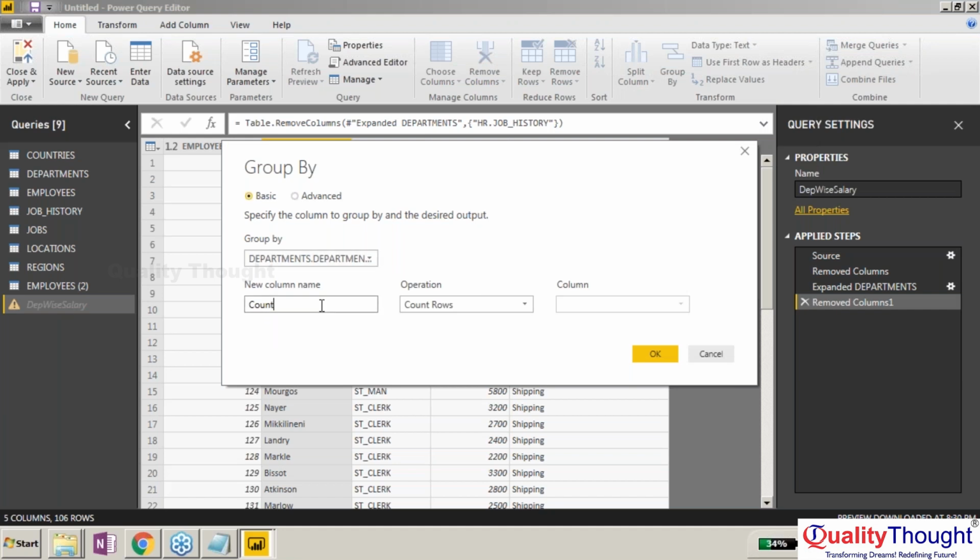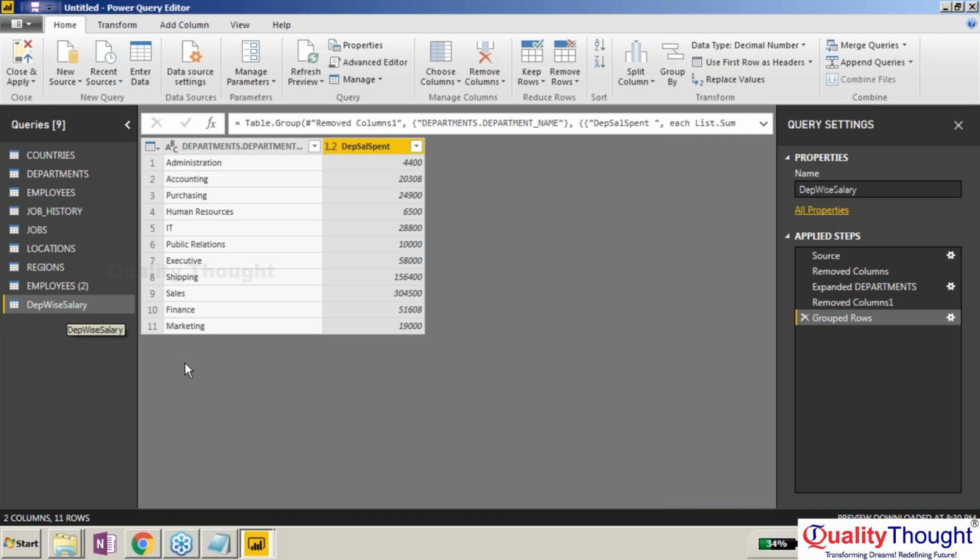And the new column name that I want is department wise salary spent, and this is the sum of the salary. Yes, go ahead like this. This is how I'm doing it. Finally, I got the department wise salary, right?